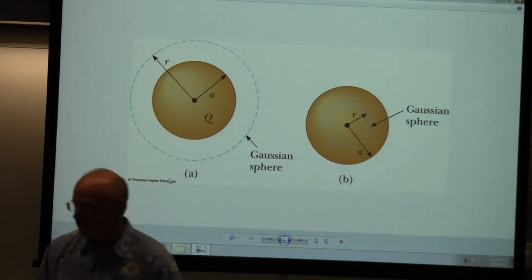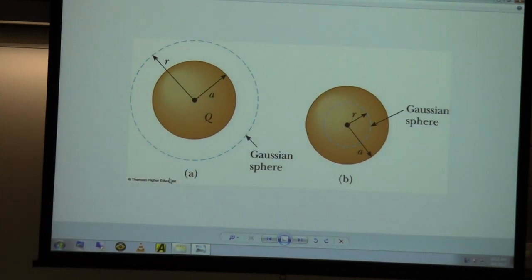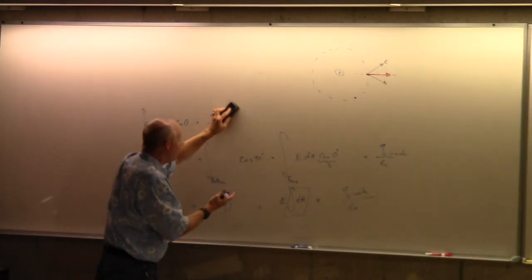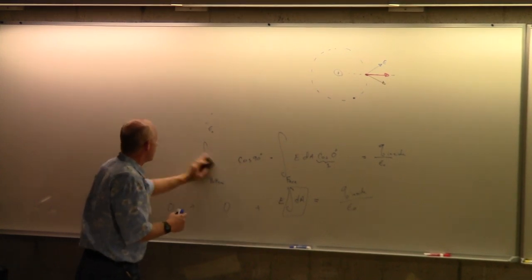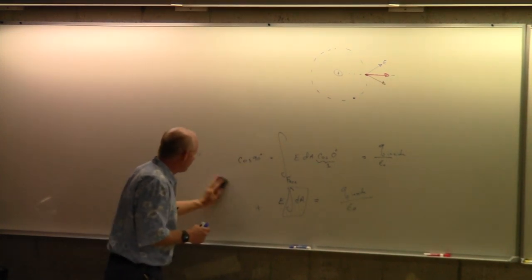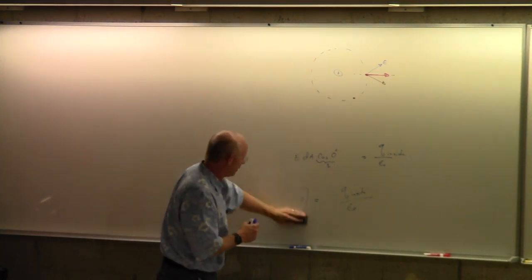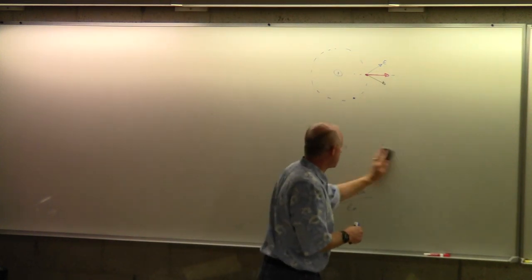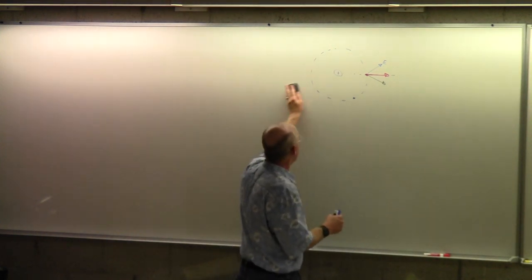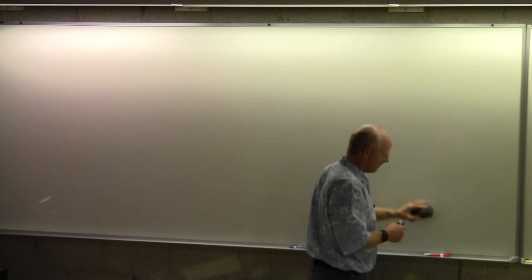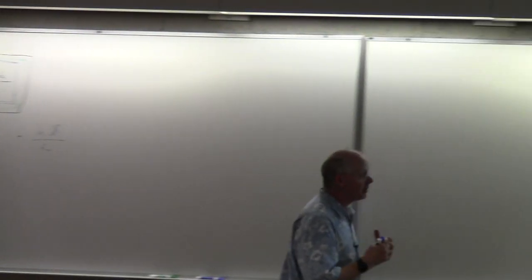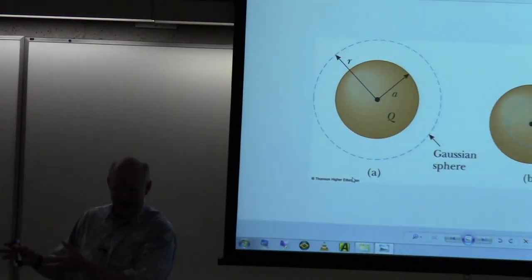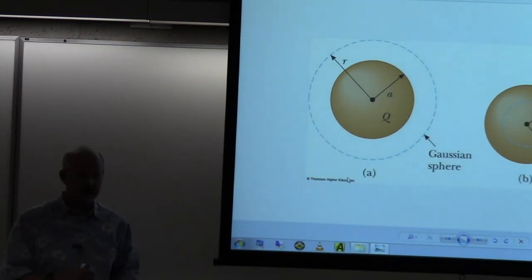Okay? And so, like I already said, last chapter you learned the electric field from a point. The truth is, you're never going to be able to put the charge in a point. It's always got to have some kind of size to it. And that's what this problem is. And this problem is going to be so much easier with Gauss's law compared to Coulomb's law. It's why we didn't do it last chapter. We said, okay, let's find it.